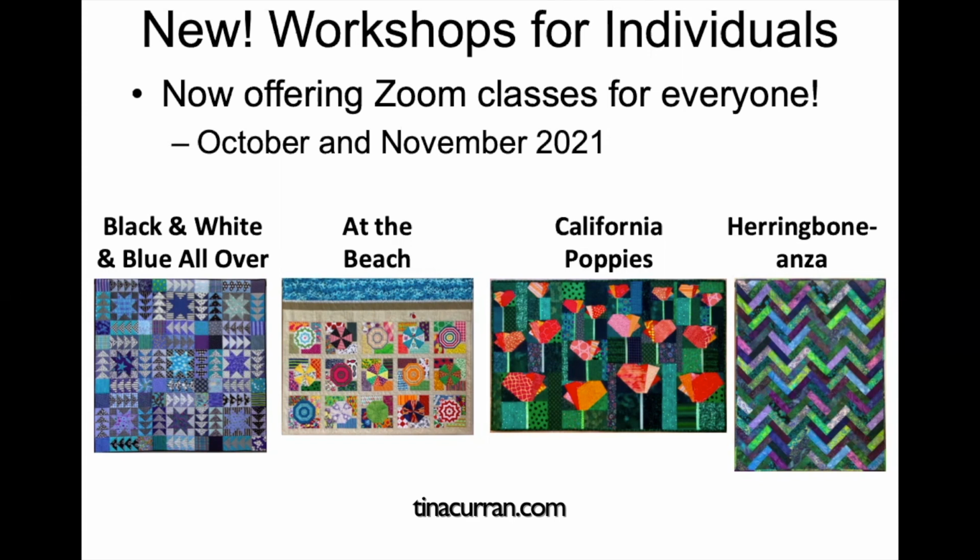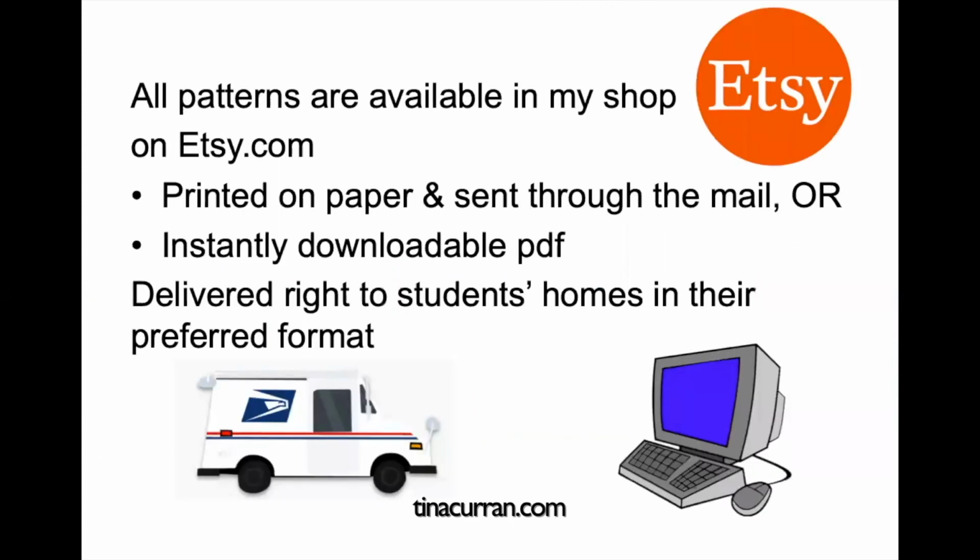More details are online. And you should know that all my patterns are available in my shop on Etsy.com in 2 formats, either printed on paper and sent through the mail, or as instantly downloadable PDFs. That way they can be delivered right to the student's home in their preferred format.